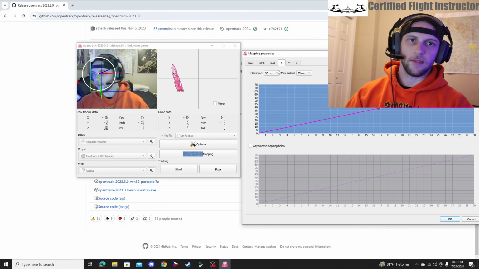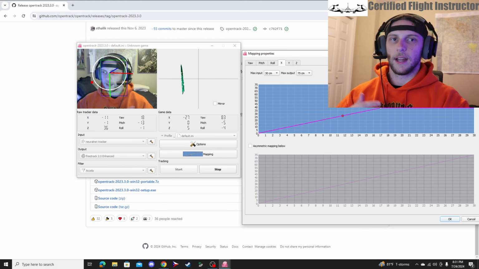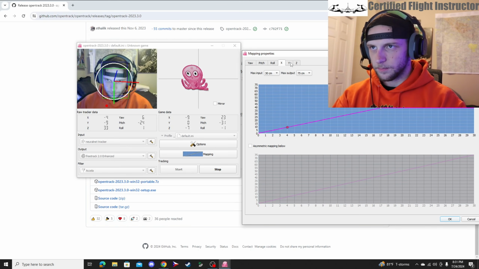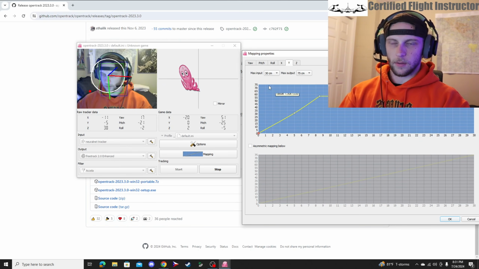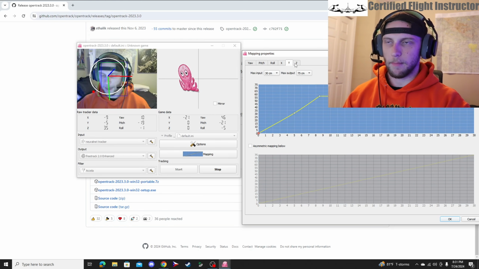I use this just if I need to reach over to grab something else from the other FMS or type in something or whatever it is. This Y, I have it on the X. And the Y is the up down value. I don't know why sometimes it doesn't work for me, but you can ignore the Y value. It doesn't really matter that much.